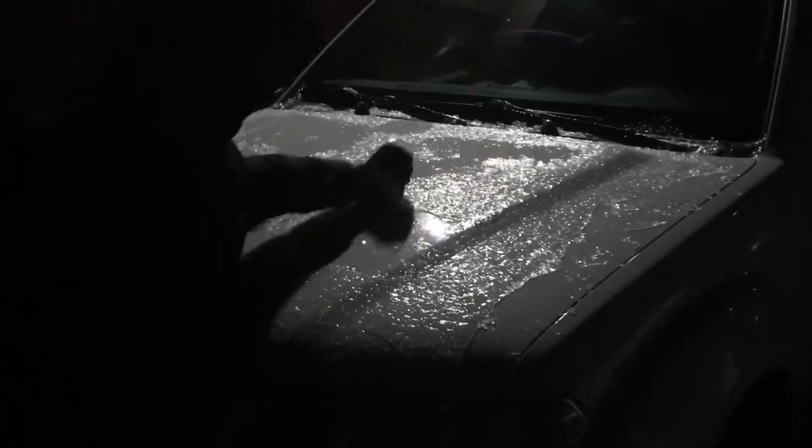Very slippery. All right, guys, let's not do that no more, because if you keep going, we can scratch the paint, actually. So let's not do that. Look at the Stang. The Stang, she is covered. It's hard to see because she's black. Well, you call her the Stang. See the windows. Oh, my God. Just frozen. Look at that.